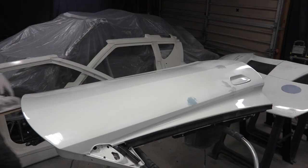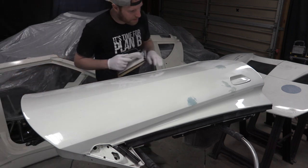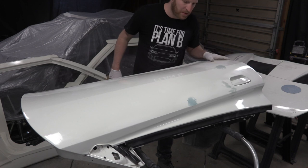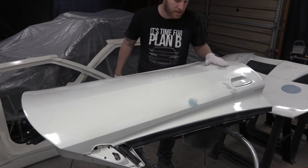All right, the Bondo has dried up, so I'm gonna come through with the block sander just to knock down the high points, and then I'm gonna come through with the power sander. We're gonna do the same thing we did before, 320, 400, and then 600.